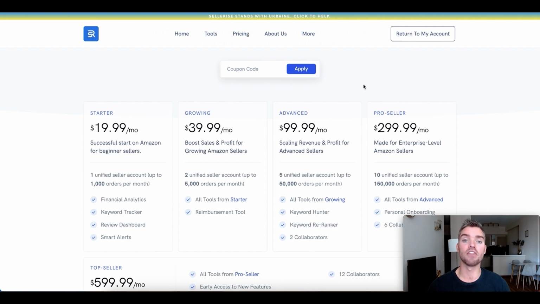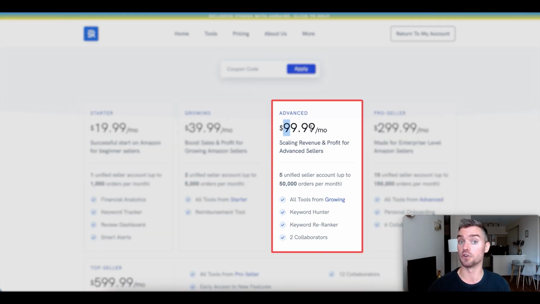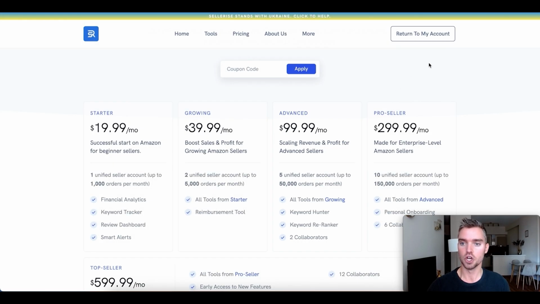Now that I'm optimizing more products, and basically if you need to kind of extend it, it's $100 a month. So if you can be strategic, get all your products optimized within that 7-day period, or at least a big chunk, you can save, basically $100. So I'm paying for this now, but the free trial is great. And I hope they kind of continue that because anything can change, within 24 hours after making this video, but hopefully not. So that's Sellerise.